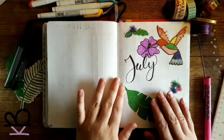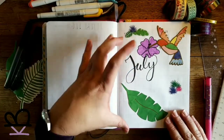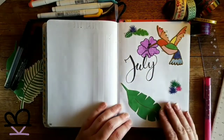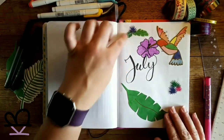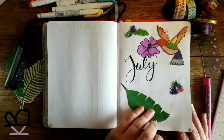Okay, so let's do a quick walkthrough of this July monthly spread. As you see on this first page, I went really simple with some stickers after I drew in the July and the pretty hibiscus flower. So I added the sticker of the hummingbird and this big leaf, and then I had some bleed throughs from the other side.